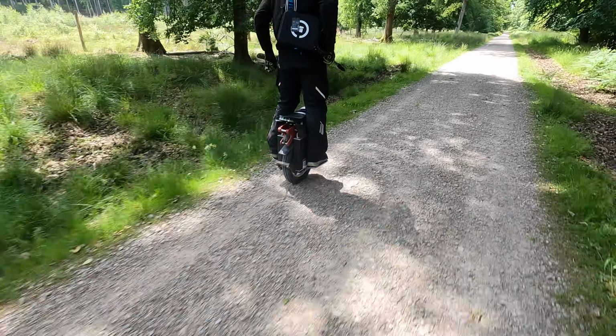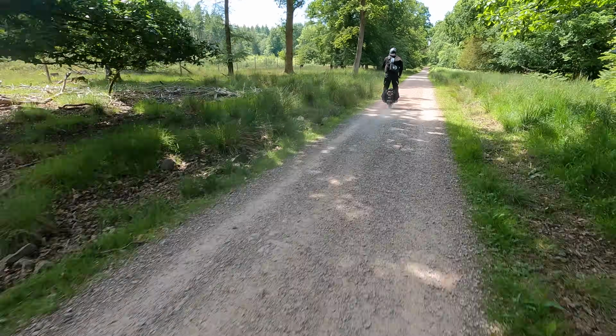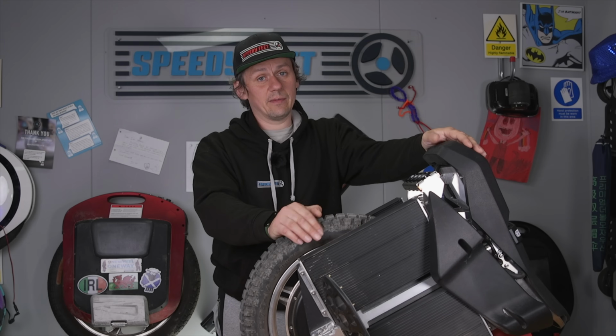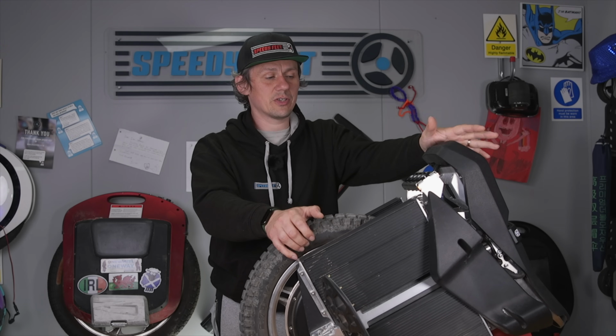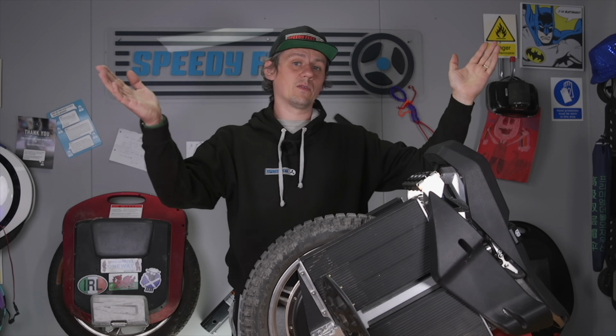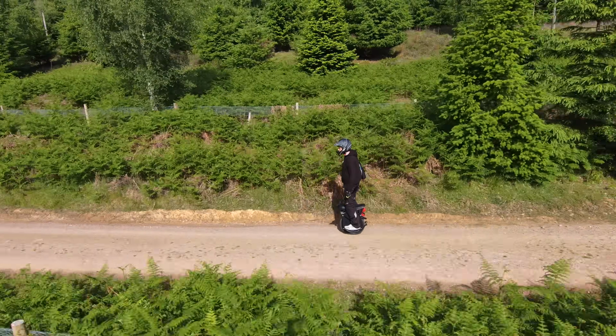So from that point of view, a bit of an annoying noise, but not all the time either. I was pleasantly surprised when I took it out today. I was like, oh, can't really hear it unless I was really loading the suspension. So just noting that, and we'll see how it develops over the 1,000 kilometers, because obviously that's why we do these tests, to see what actually happens. Is it going to get worse, or is it just going to go away and it's just bedding itself in? We don't know until we get to the 1,000 kilometers. Then I'll be able to report back during that time.